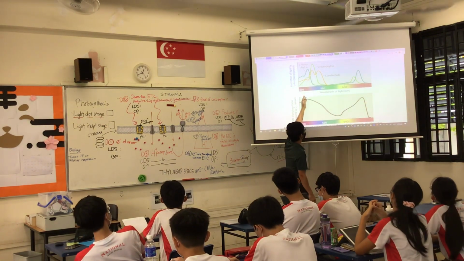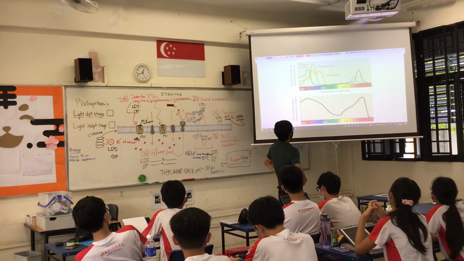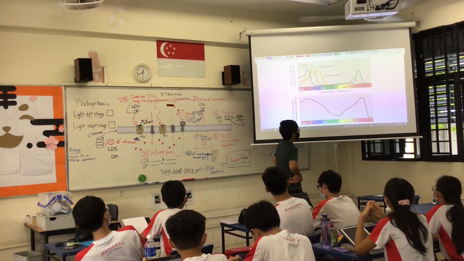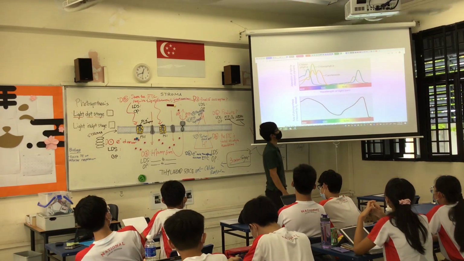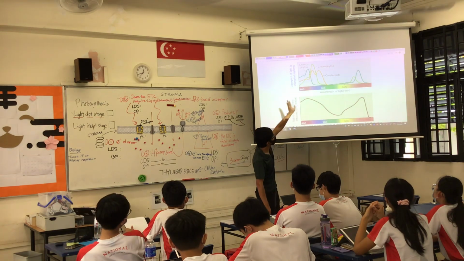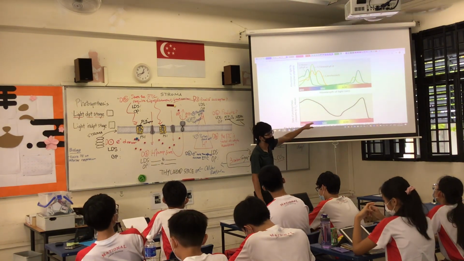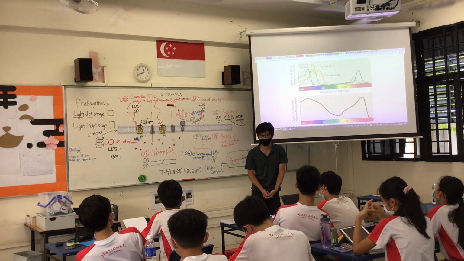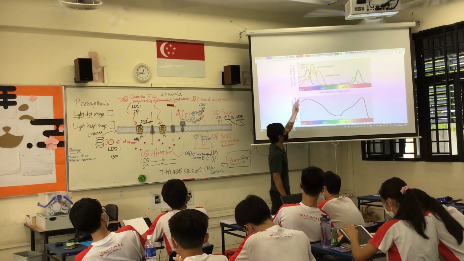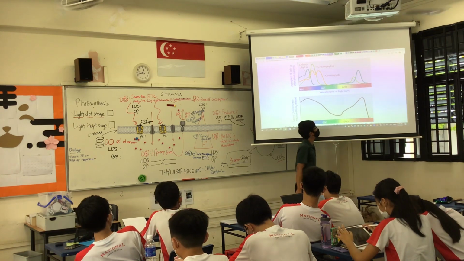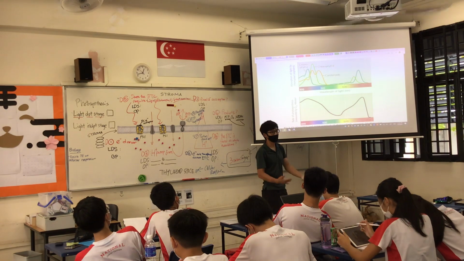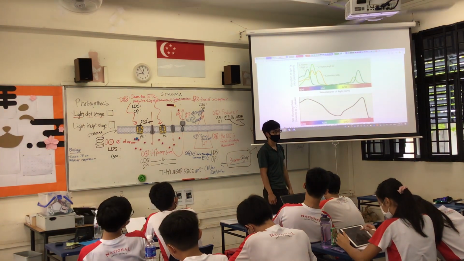This spectrum, what color is that? Is that purple? Pink? Okay, so what this graph is trying to show is three different pigments, A, B, and carotenoids. These are just different versions of chlorophyll that exist in plants. If I were to ask you, which wavelength of light does chlorophyll A absorb best at? What would you say?